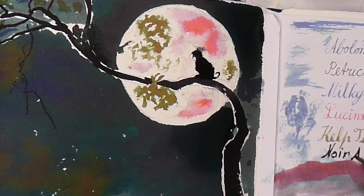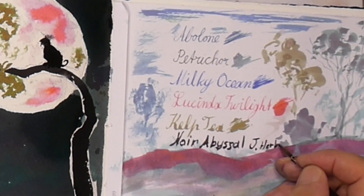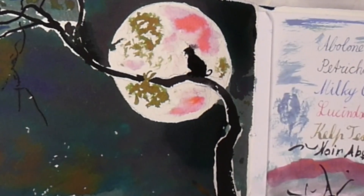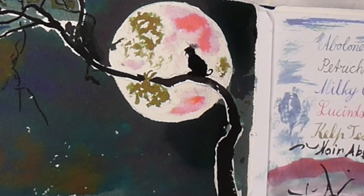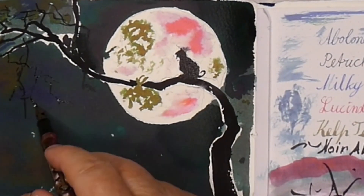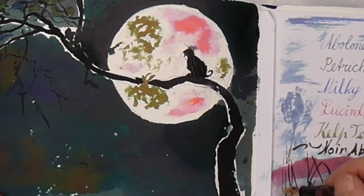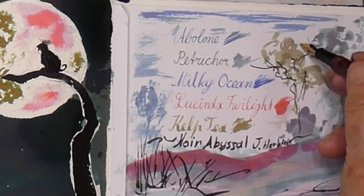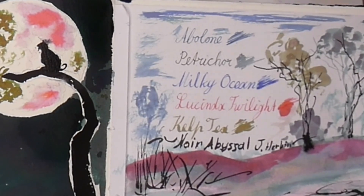This is also a classic novice artist's mistake: trying to rush the job. I'm trying to rush to get this out for a particular theme day for Inktober. Rushing is never a good idea when you're trying to do artwork, even stylized artwork like this. We've got Halloween coming up and I was trying to choose a Halloween theme, so at the moment my moon and my cat are a total mess — but it's a lovely way to learn about these beautiful Troublemaker inks.